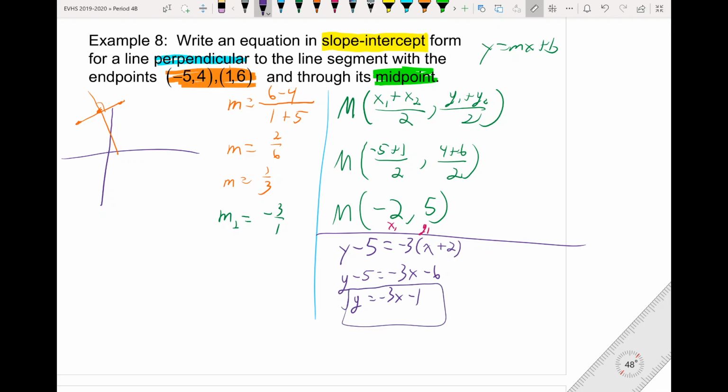You forgot them from last year now. Well, it's good because we're going over them again. Now, since we drew this picture earlier, let's see if this actually fits into it. Would it make sense for my slope to be -1 and my y to be -1 and my slope to be -3? I mean, it's a rough sketch, but would that make sense? Yeah. All right. Questions?